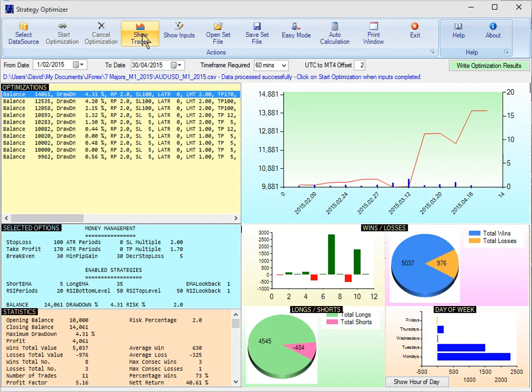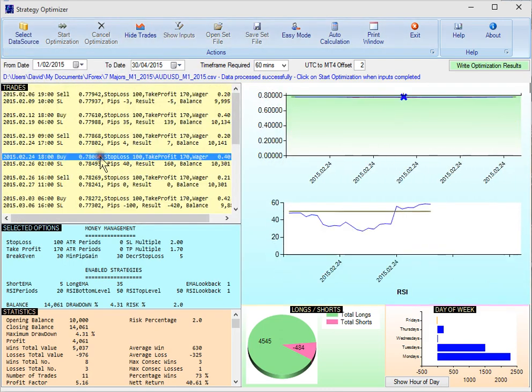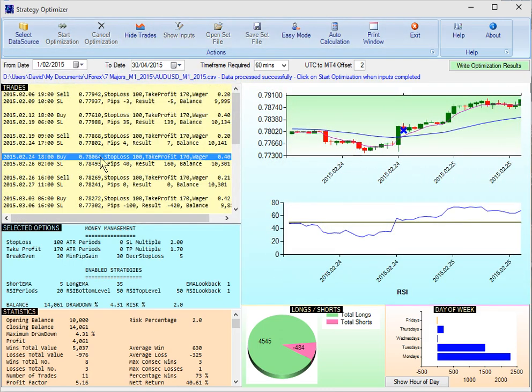Just one thing, if we show the trades, and I'll have a look at one of the trades, you can see what I'm talking about, that we have to have the intersection of 2 things happening. In this particular case, we've got to have the RSI passing through the bottom level, and at the same time we're having a cross of the, let me see, the 5 and the 35 EMA. For them to occur simultaneously doesn't happen very often. And that's why I urge you, if you're using multiple strategies, to take the look back bars on at least one of the strategies out to 5.